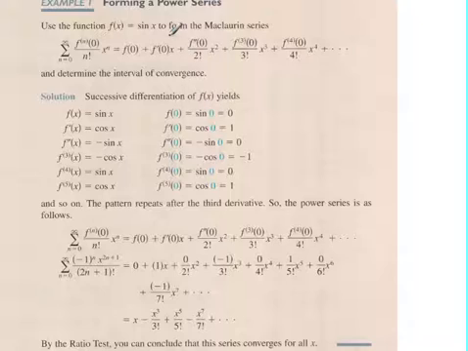Okay, so let's look at one example where it says to do that with the sine of x. So we're going to look at a Maclaurin series. That means we must be centered at 0. All right, so the first step in this is to just take a lot of derivatives and try to find an expression for the nth derivative at 0. So you take a lot of derivatives of sine. First you get cosine, then negative sine, then negative cosine, etc. We just did this in the last video, I believe. And then we're supposed to evaluate it at 0 since we wanted a Maclaurin series.